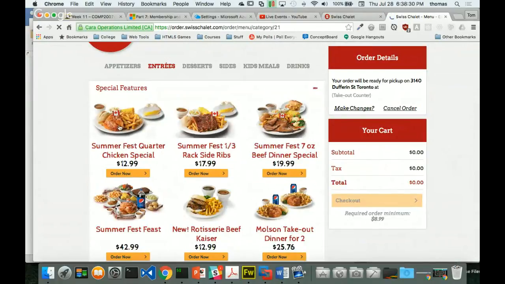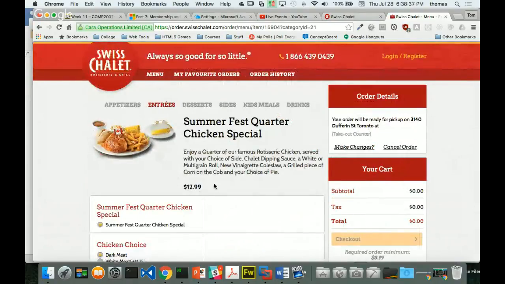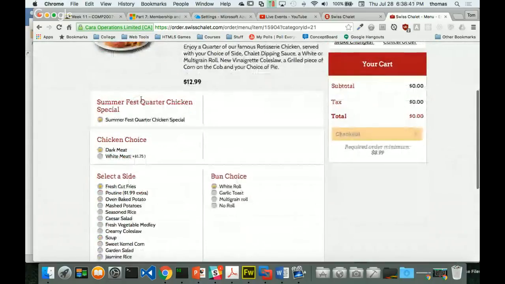So again, some kind of thumbnail, a little bit of a description or name, and then if I click on here, you're going to see a bigger image, hopefully more details. Actually, it was the same image for this one. And then all kinds of additional customizations you can make.